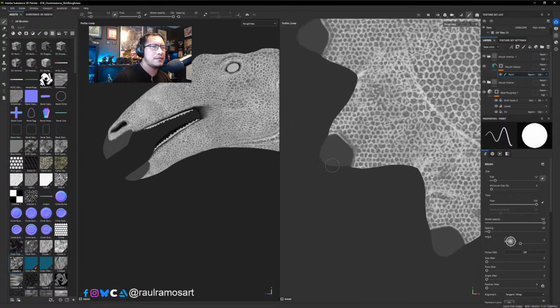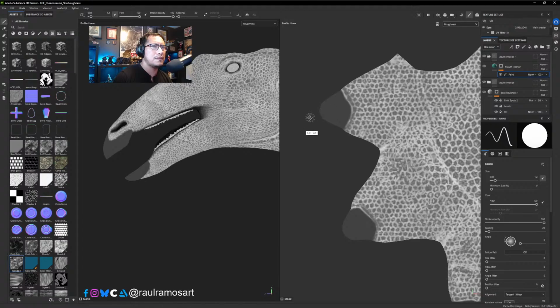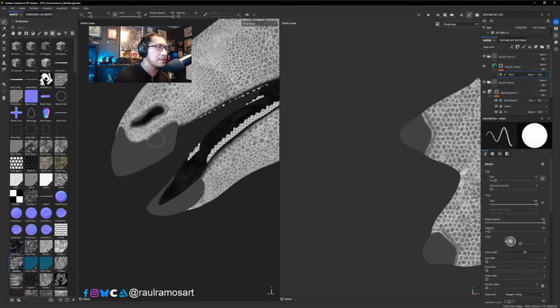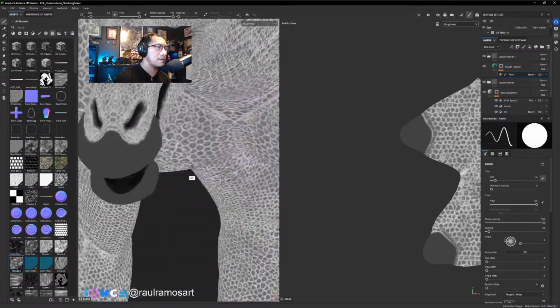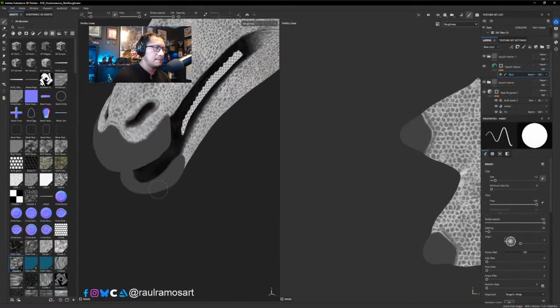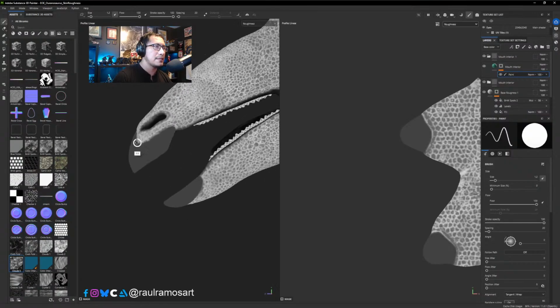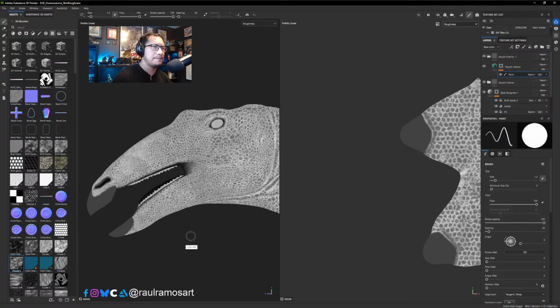If I change the viewport preview, then you can see where there are areas that are missing, just spots that I need to clear up.